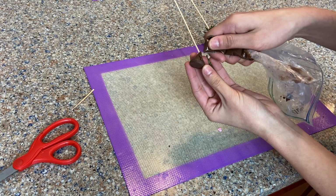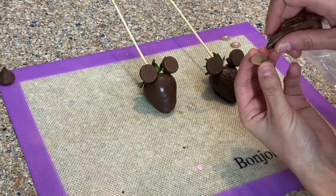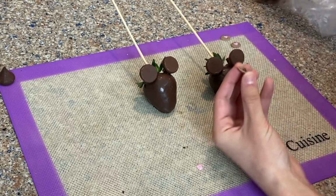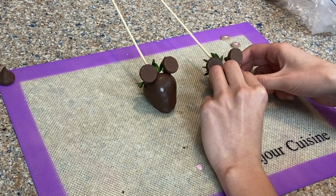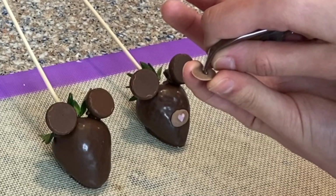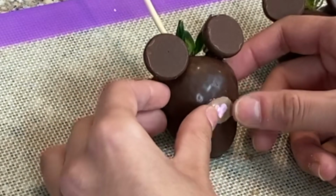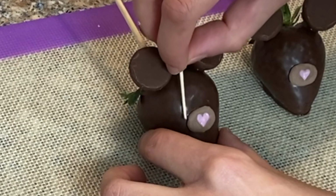I then went ahead and stuck the other ear on, and then using the chocolate again as glue, I stuck the nose onto the middle lower portion of my strawberry. Whenever you're gluing something onto the strawberry, always use the chocolate that's the base color. With this nose, some of it actually leaked out, which wouldn't really matter, but I still wiped it off, but since it was the same color, it's not even noticeable.